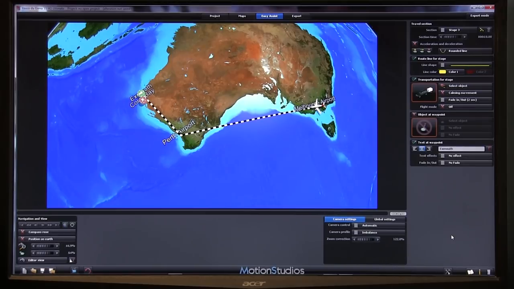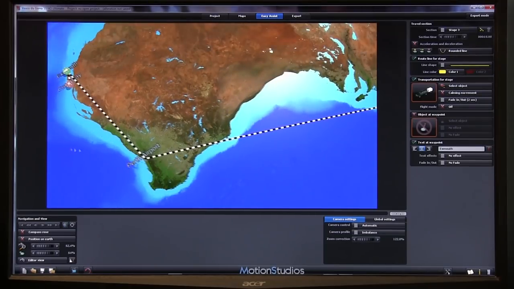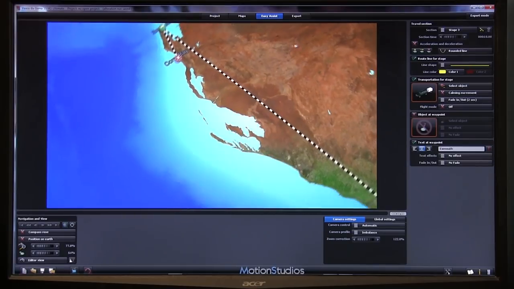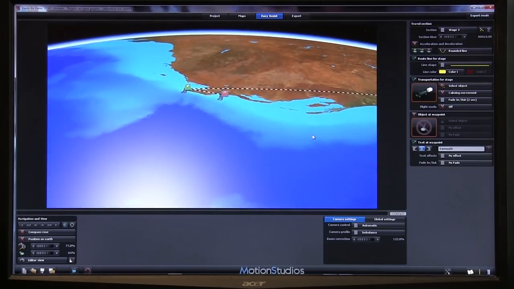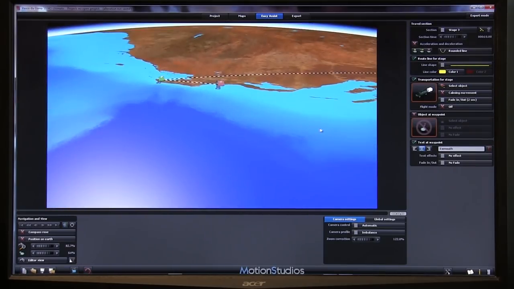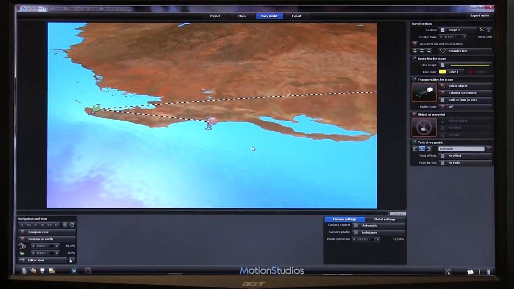Now, of course, I'd like to be able to zoom in closer on some of these things. For example, on the last part of this trip, it'd be really good to be able to zoom in really close on this drive from Exmouth to Coral Bay, and to also have the city names sitting up pointing towards the camera. Now that's all possible very easily in the expert mode, and so I'm going to switch in the next section of this review to expert mode, and we'll do some fine tuning and add some rather interesting little features to make the whole thing come to life.